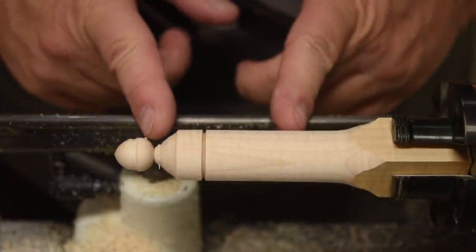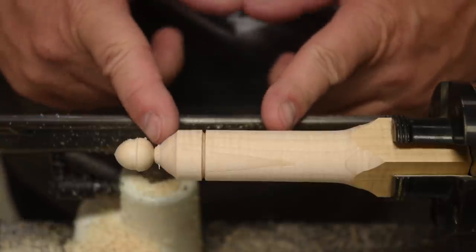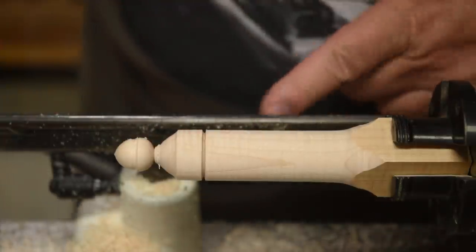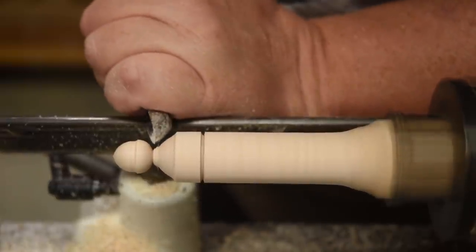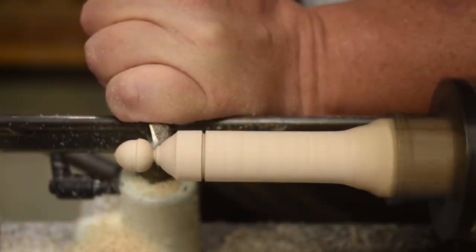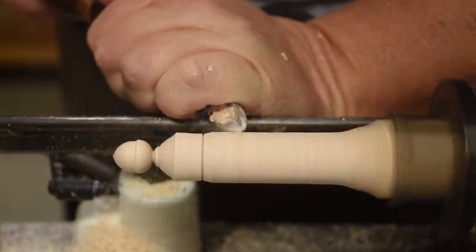So right here is going to be my body, so I now need to figure out what kind of shape I want here. I think I'm going to add a little transition bead right there and then come up and make a nice long cove. So I'll come in this direction sideways, make the nice cut in, and then start removing material using the wing.